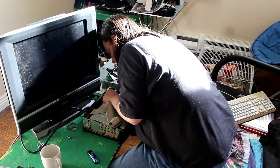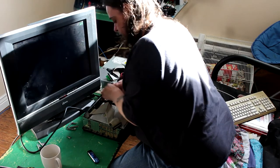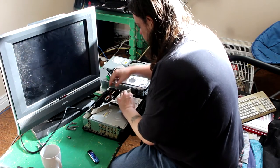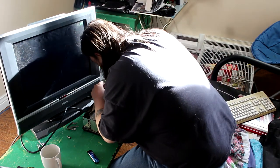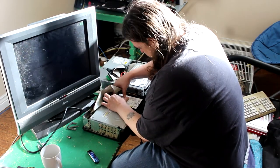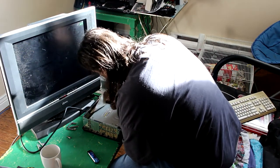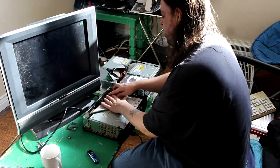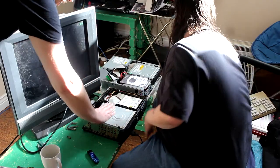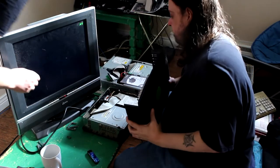Hmm. I don't wanna. I want to. It doesn't. Oh, there we go. There we go. So that just stays out of the way over there, and this just goes in here. Okay, that's flush. Now we just put that back in under the little clippy. Make sure it's all flat. That's all in, really. And we slip this back on, right? Yep. All right.